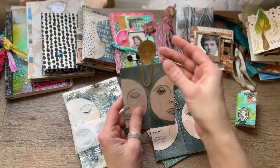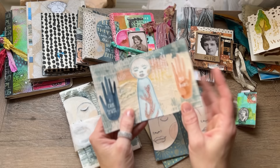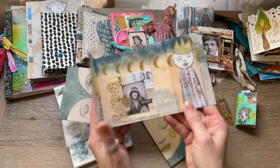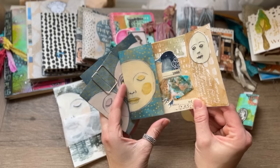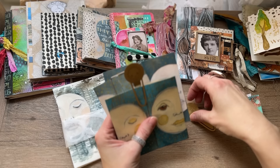I'll start with these little moon books — they're super fun. They have a really cute moon face on either side. I actually came up with these as samples, as many of my mini books end up being samples when I do a new stencil release. This was for my moon face stencil and it has all my new stencils for this release. I just picked a moon theme and happened to have some really great paper clips that went along with it. It's a book but doesn't have a lot of pages — just a cover that opens up with something inside.